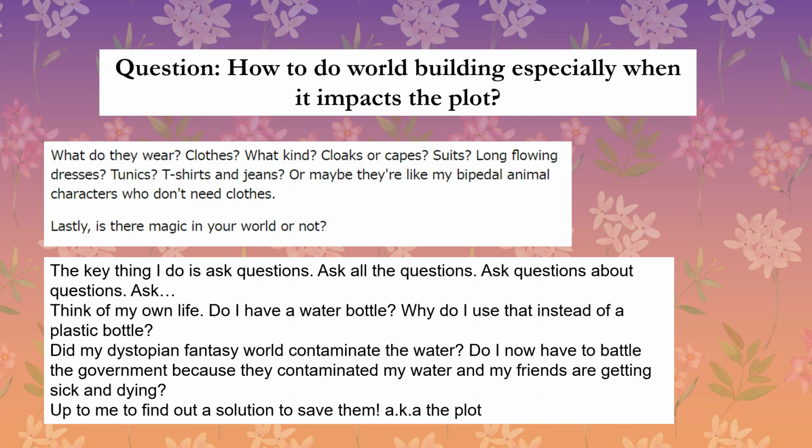So if you're someone that has trouble, you're not a pantser. Maybe you plot your story. I don't know how plotters work, but if I were a plotter, I might ask questions about myself to sort of practice, maybe. Like, I have a water bottle, but why do I use that water bottle instead of a plastic bottle? Is it because of some beliefs that I have? And could those beliefs that I have affect my plot?